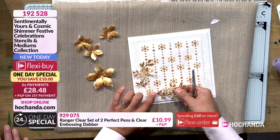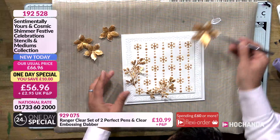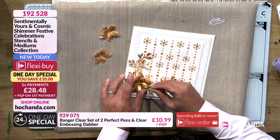See what I mean now about the colour match? You would not get that from anything else. And we'll get this beautiful big poinsettia on. I will put a sentiment on at some point. It'll be another one of those cards. But you've made the basic card, you then personalise it so easily.